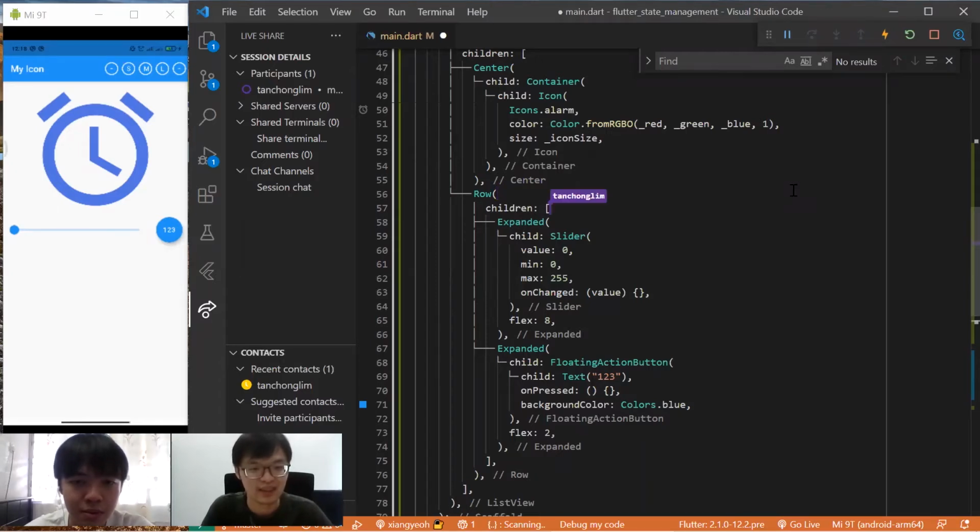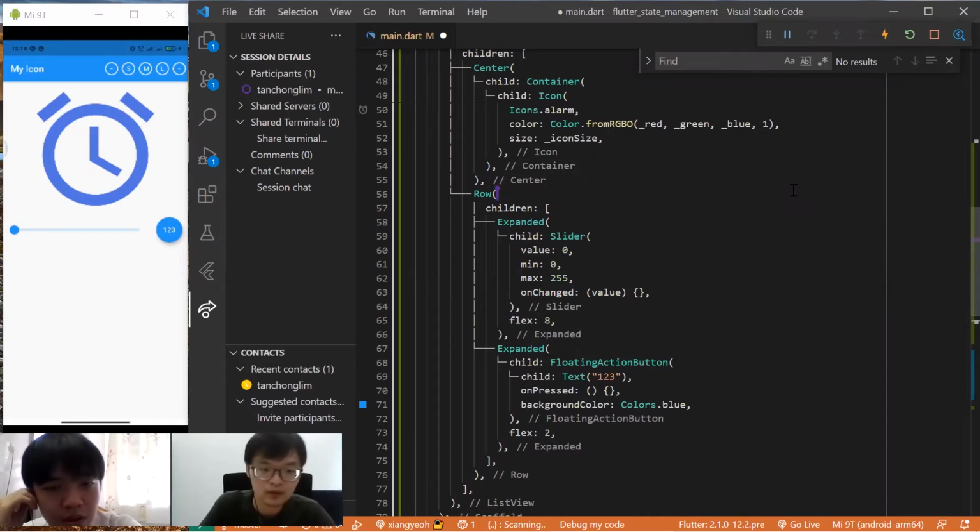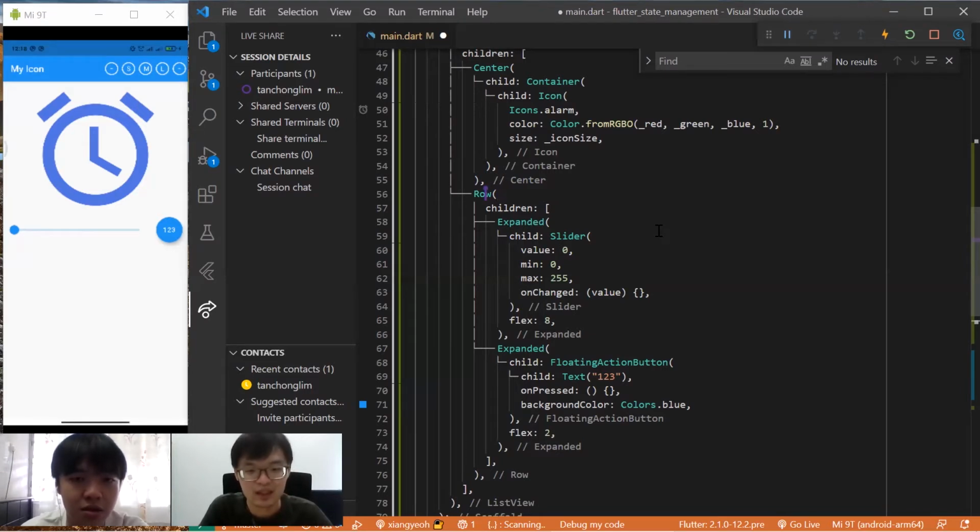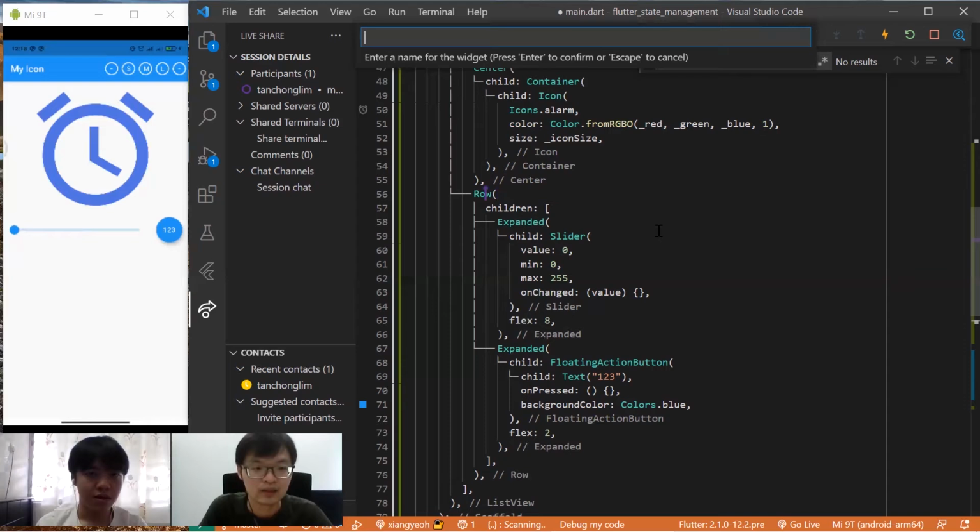So just now we have done the main content, the big alert icon at the center. And also at the bottom, we have done the color slider. Yes. So right now, I think we can refactor the color slider at the bottom. Yeah, because they have the same code structure, right? Yeah, the 3 color sliders have the same structure. Okay. So we can extract this widget. Can you help me to name it ColorSlider? Okay, ColorSlider.